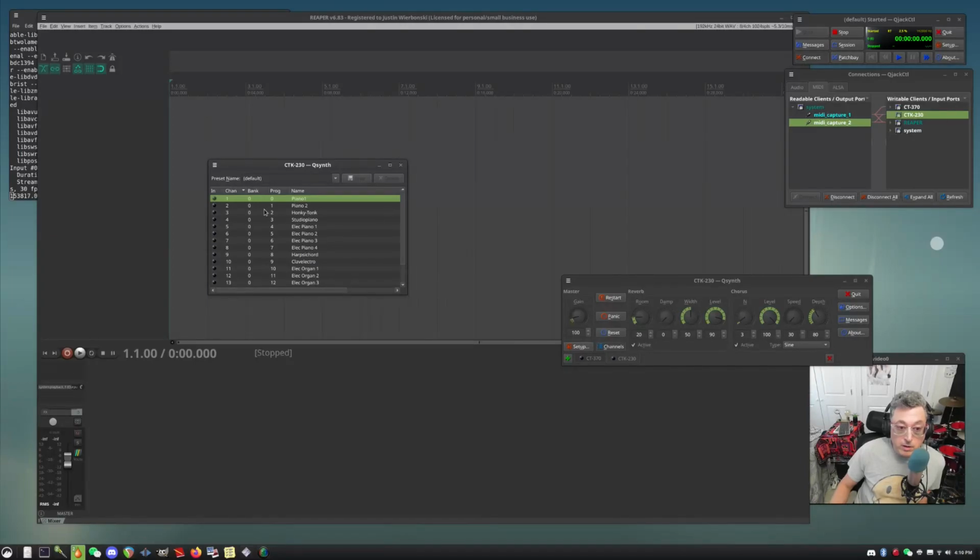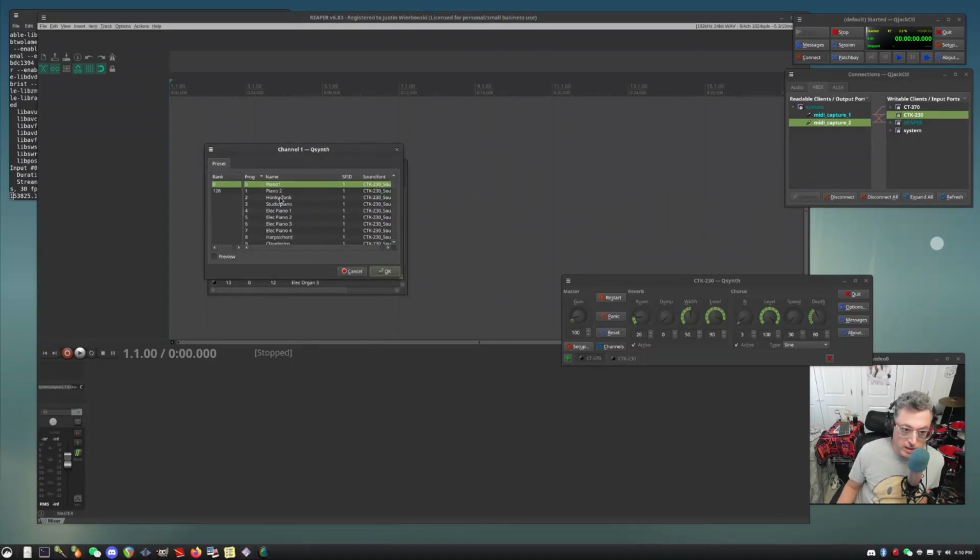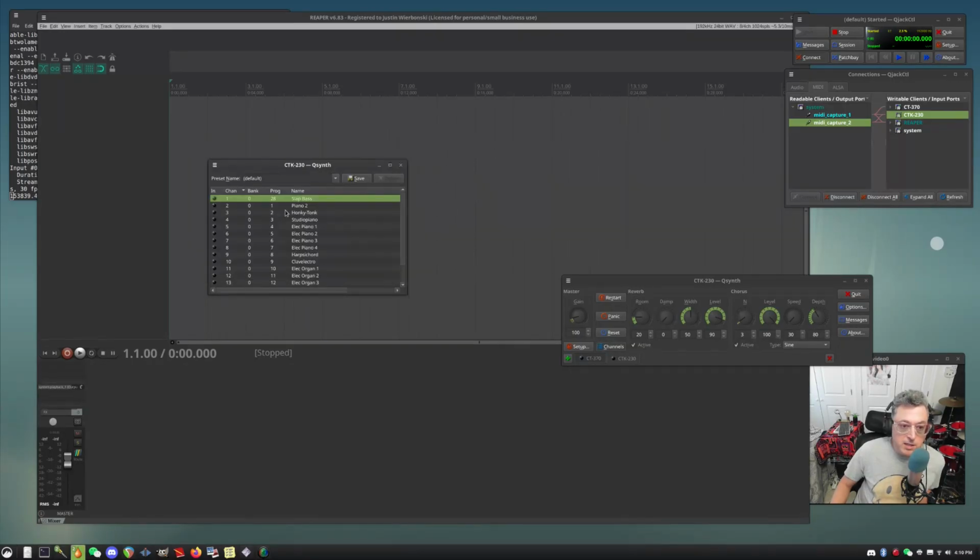I mean, true, if I had a MIDI controller that was easily able to change the channel, I could just do that. This one isn't that easy. You need software to do it. So what I'm going to do is just double click this. And now I get my full list of sounds in this sound font. So I'm going to find a bass here, or something low pitched that I can use for a bass. And let's check out this slap bass here. Very Seinfeldy.